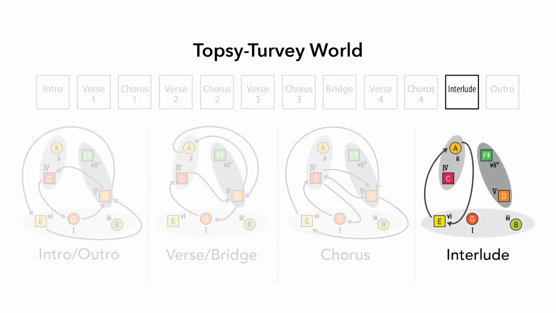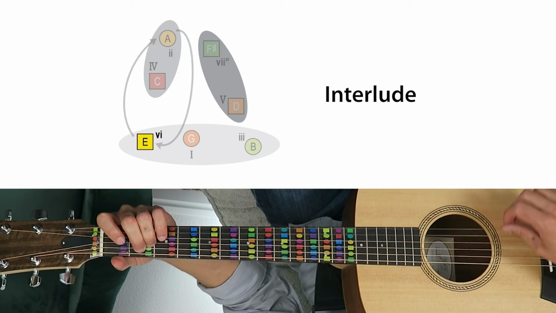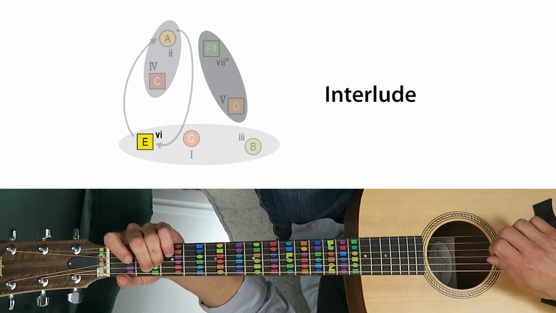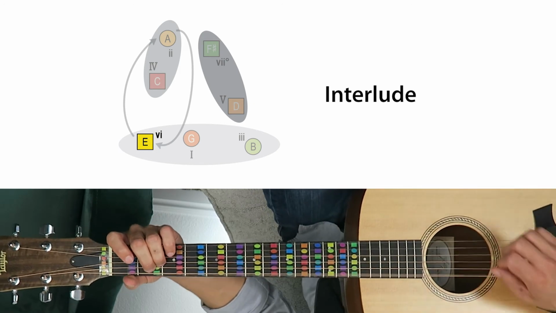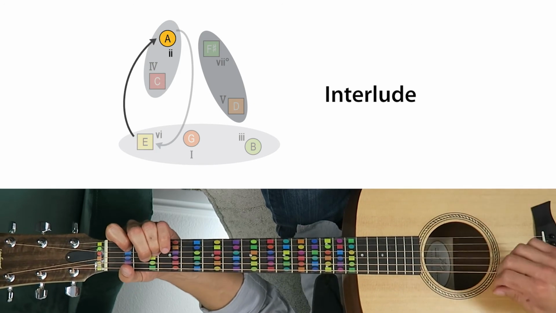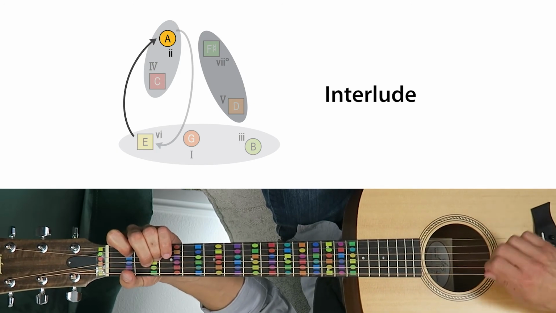But then right at the end of the song, we hit the interlude. It's a section that Merchant added that then drops to that minor 6 chord, E minor, and it gives it kind of a darker, moodier sound. And it bounces between that and the A minor chord, the minor 2.